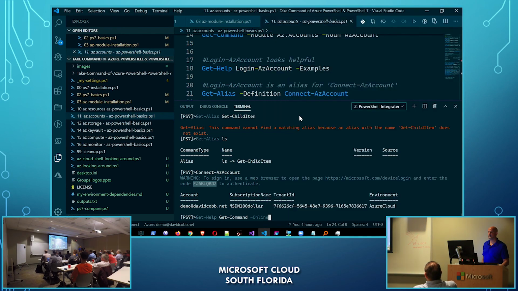Also, for Get-Help -Online, you can also do -ShowWindow, and it pops up its own help file. So it takes you to the web version of the help if it exists. No, it's not the web, it's just a little text file. You do -ShowWindow. Oh, I see. I'm not sure that works in Core.